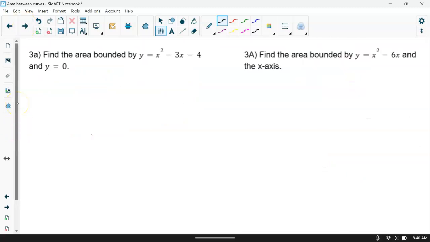So the last type of problem we'll go over is, what if it's just the x-axis, right? Or y is equal to 0. So y is equal to 0 is another way of saying the x-axis. Now, keep in mind, this is going back to finding the area under the curve. But now you have to consider, because this is not given to you, if it's f of x or g of x. So is it f of x? Is it above the x-axis? Or is it g of x? Is it below the x-axis? So pause the video, graph it, because then you're going to also get your boundaries.